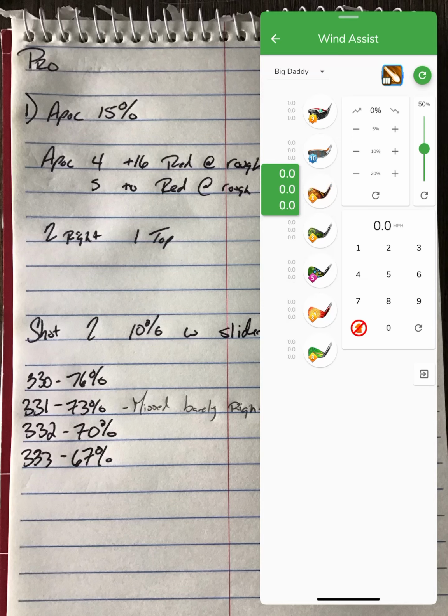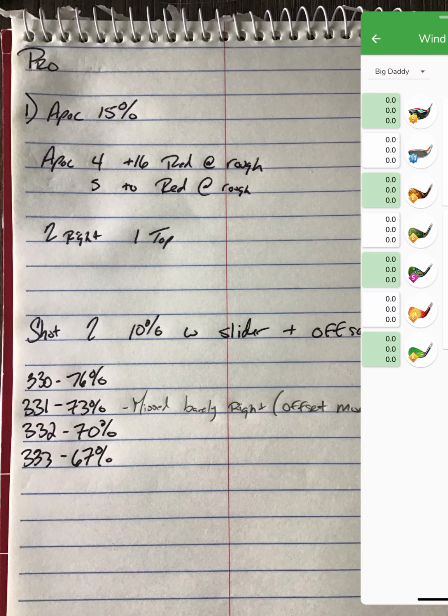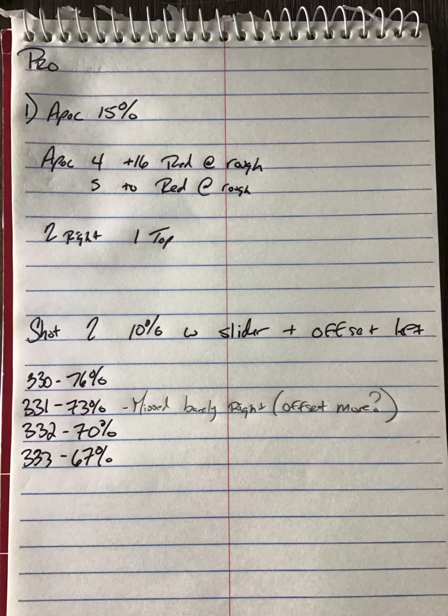That's why it works out better for me. Maybe it's just my gameplay. But these slider percentages are based off of Goliath, okay? Shot number 2, you have to use a slider or you're going to miss your shot. It's 10% elevation, and we're going to offset on the left-hand side of the cup.